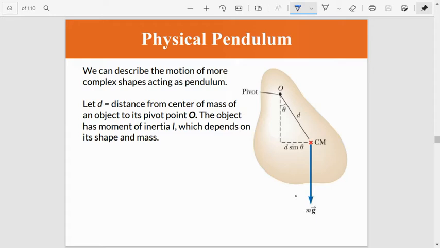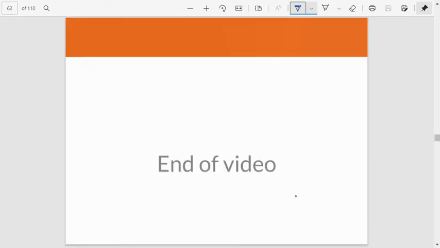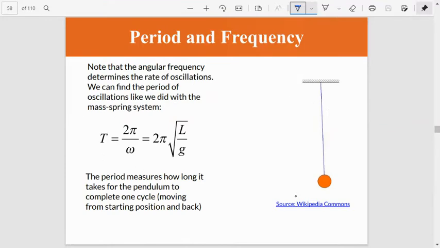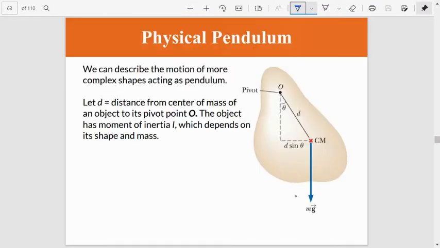So we're going to talk about the physical pendulum, which, as you've seen in the previous part, we talked about a simple pendulum, and now we moved on to a more generalized case. Essentially, you can take any object and rotate it around a particular point. The way that you can describe the motion of any object that's swinging about a pivot point is based on a bit of rotational kinematics.